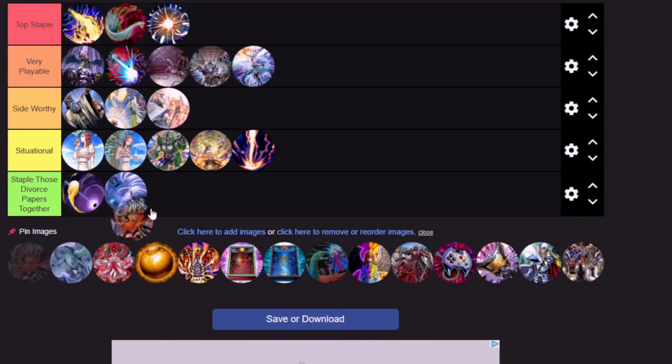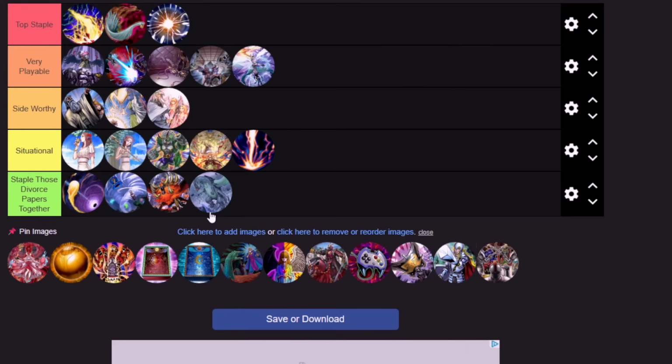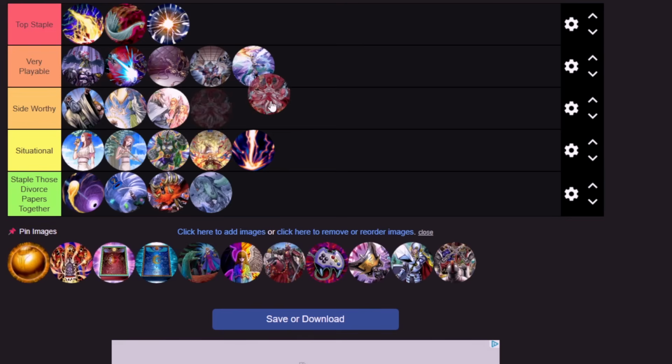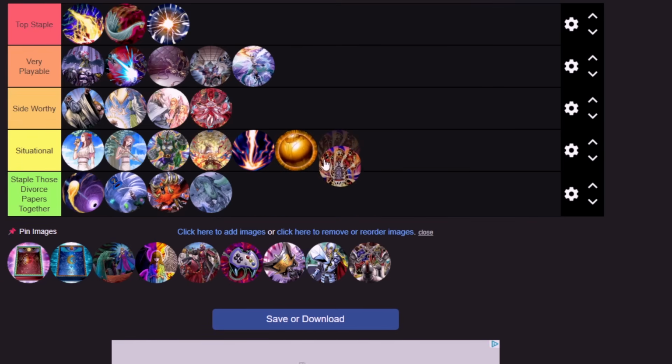Alpha Master of the Beast is easily staple those divorce papers together alongside Gamseal. But if I were to talk about these three cards, I actually, whoa. Bold take. I think that Divine Incarnate Kara is sideworthy. I think that Sphere Mode and Lava Golem are just flat out situational.